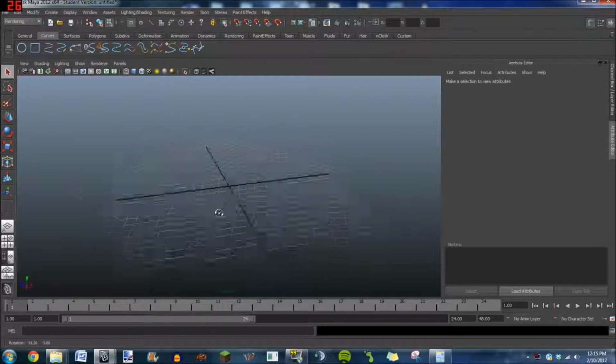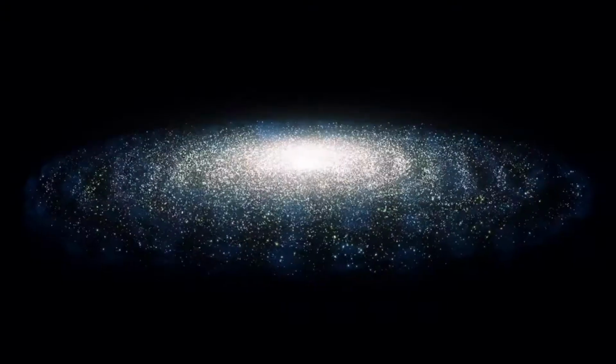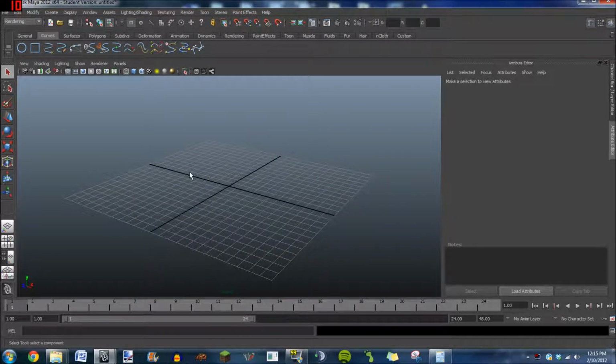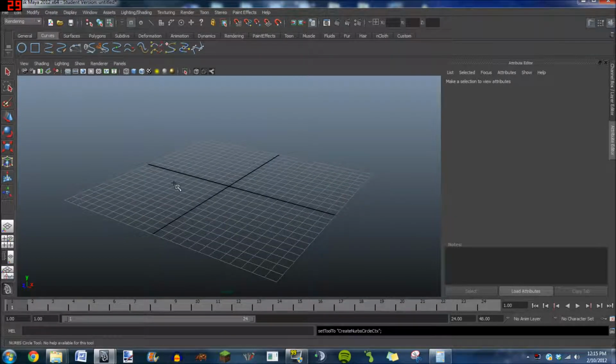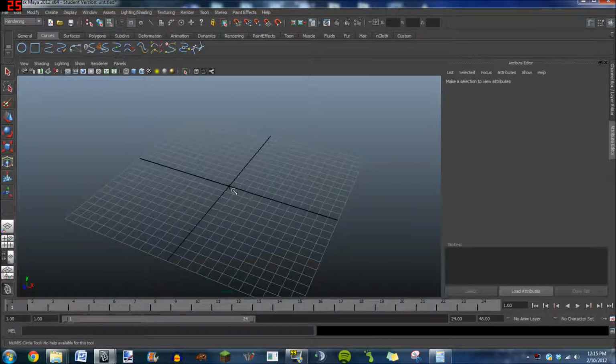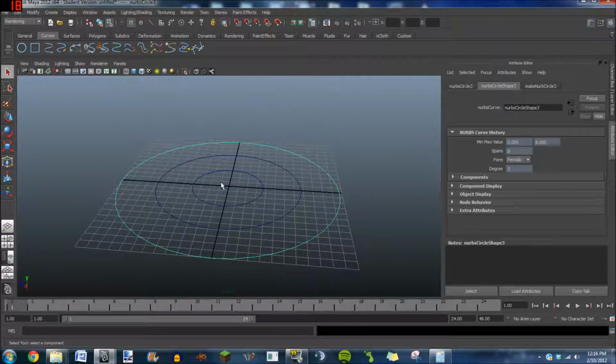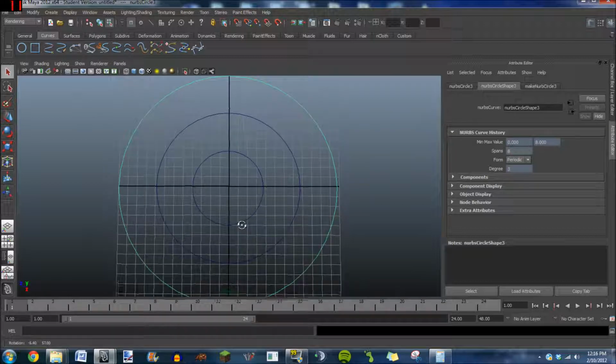I've been asked a number of times about my Galaxy, that one, and so now I'm going to show you how I made it. Okay, so the first thing I did is I made some rings, and I'm only going to make 3 rings right now, because 3 is a nice easy number. When I did the actual project, I think I used 9, but 3 is a smaller number than 9, which makes it easier. Alright. So 3 rings, those are going to be control points for us.